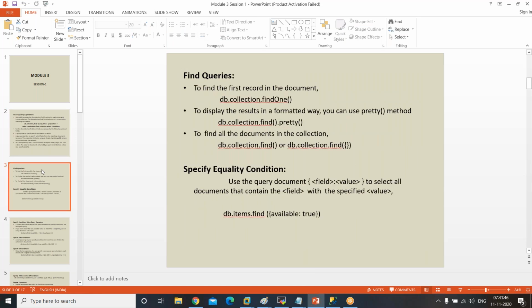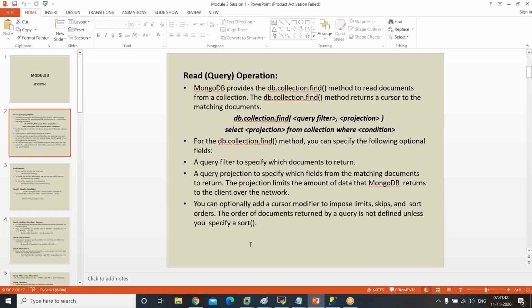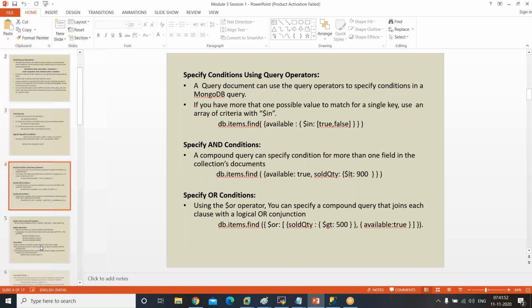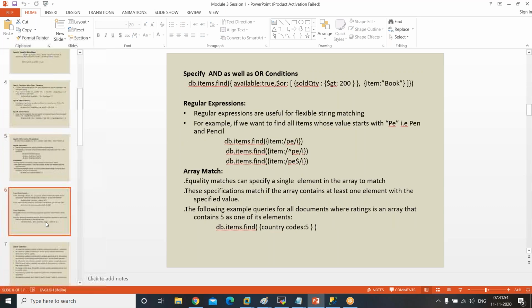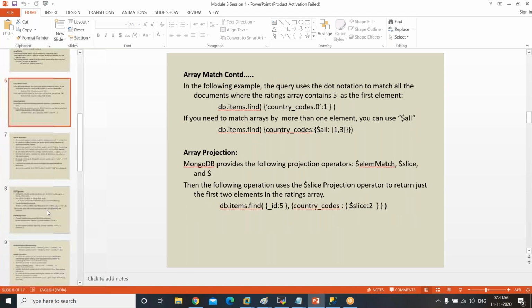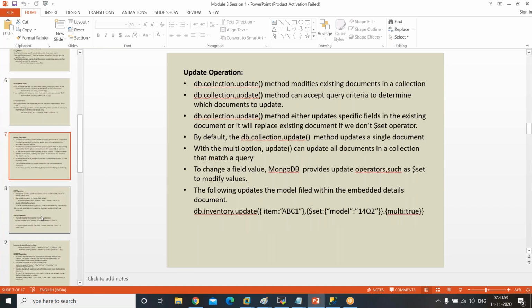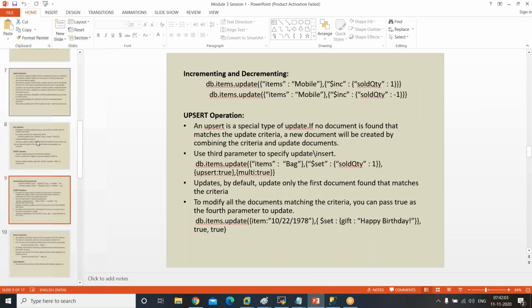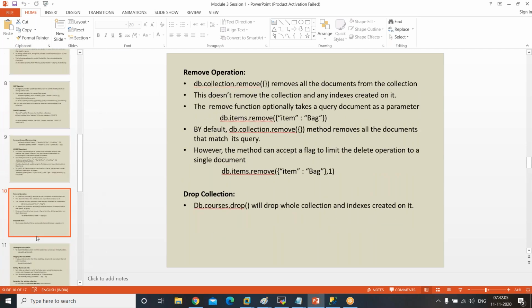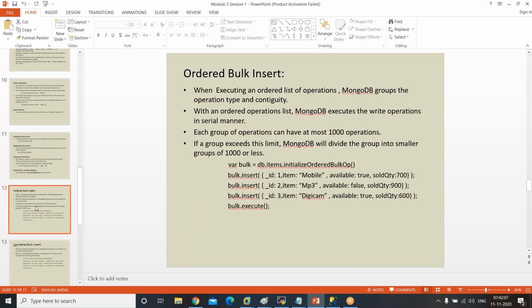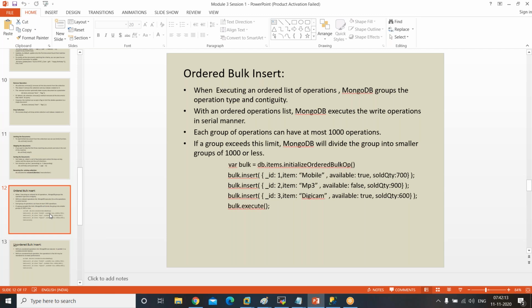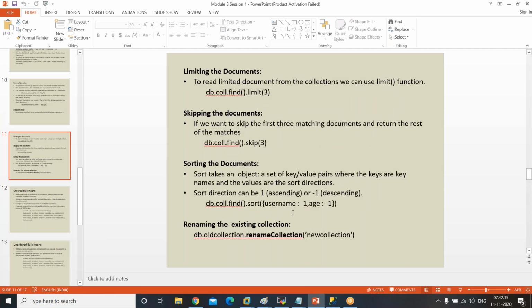Just a minute, let me see once. Sort is here. Where did I talk about the sort? Sort is important to understand first. Limit.